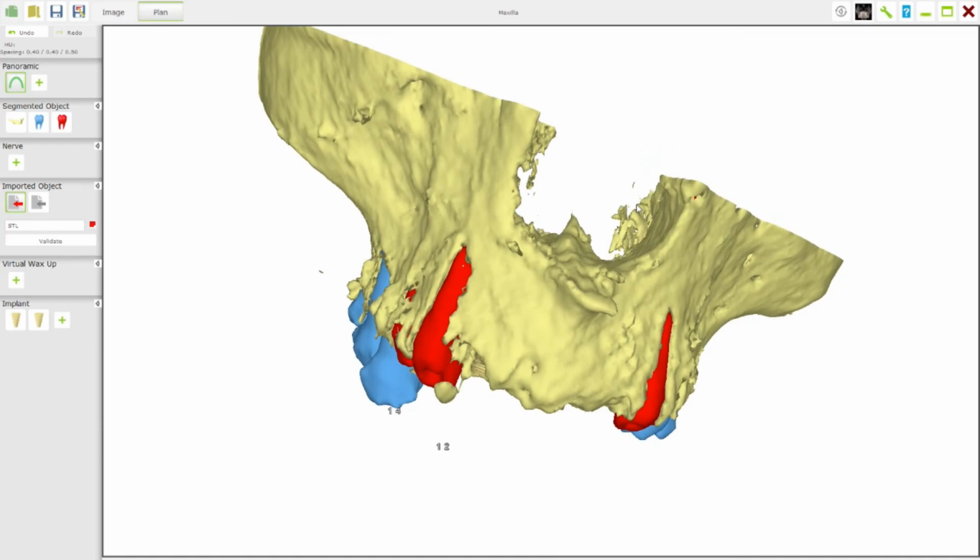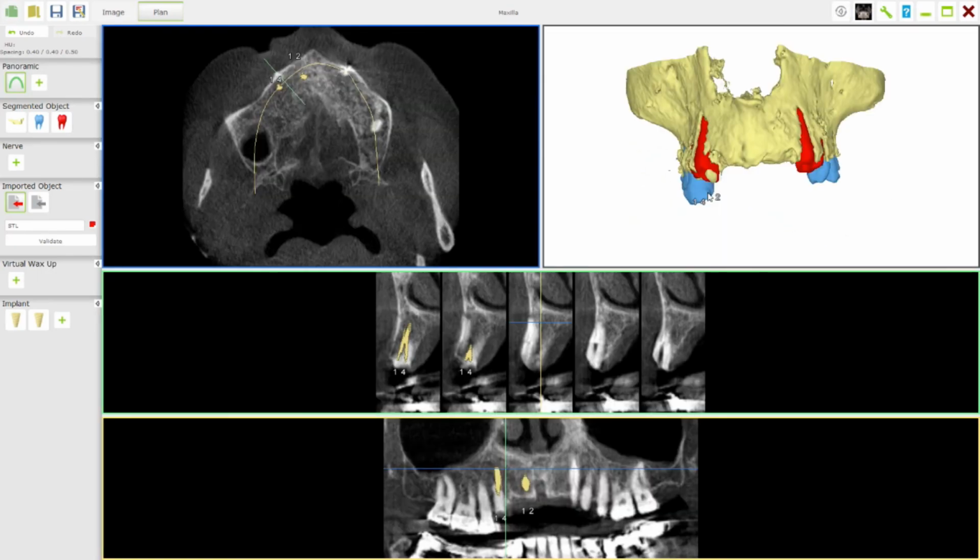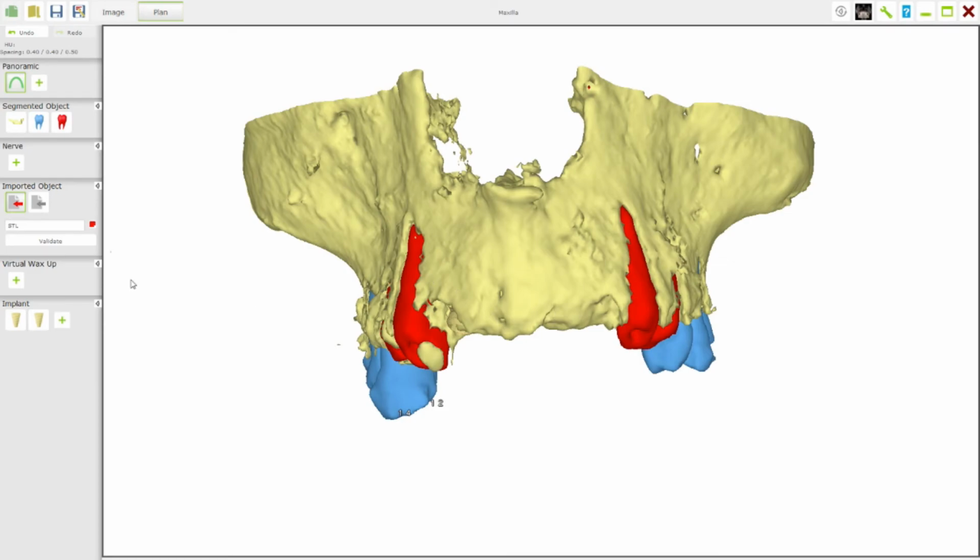So here we go. Now we'll line that back up here, and I'm going to use this section here, which is the segmented objects. Now the mandible or the jaw, maxillary jaw, has been segmented yellow. The teeth that are to remain are segmented as blue, and the teeth that we're going to be removing have been segmented as red.